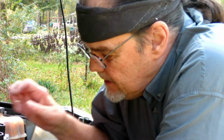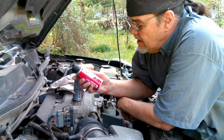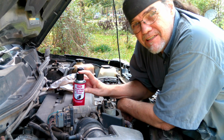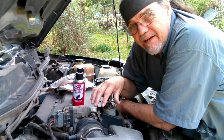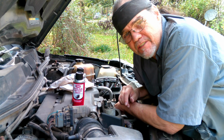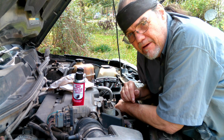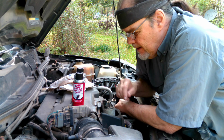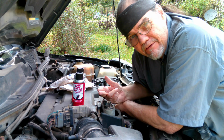Now, to clean a throttle body, I'll bet you've already guessed, you use throttle body cleaner. And this is throttle body and air intake cleaner. Basically, same vibe. You just spray it in, get all the surfaces wet, let it soak a minute, and then you carefully wipe it clean. You have to move the flapper around to get it clean. You really should take this thing off so you can clean the back side of it thoroughly.